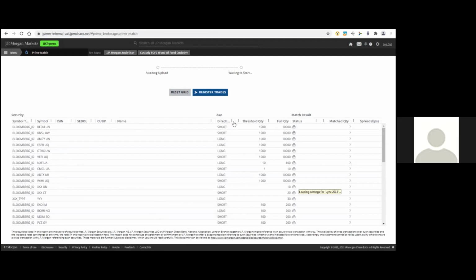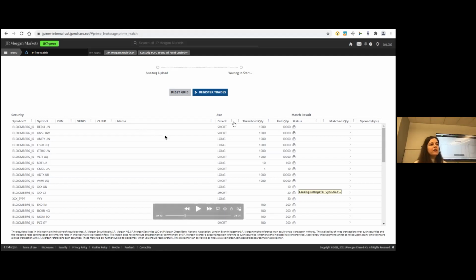I was just wondering, basically you submit this form and the bank will try to fulfill as much as possible. If I have the full quantity, I will fulfill the full quantity, but if I don't have enough, I will check the minimum. Yeah, and in fact, we first check the minimum and then we go to the maximum, because if we have 5 clients coming, we want to first satisfy all their minimums, and then we go to the full, such that we have more chances to give inventory to more clients, because maybe if we give the full quantity to one client, then there's nothing for the other clients.